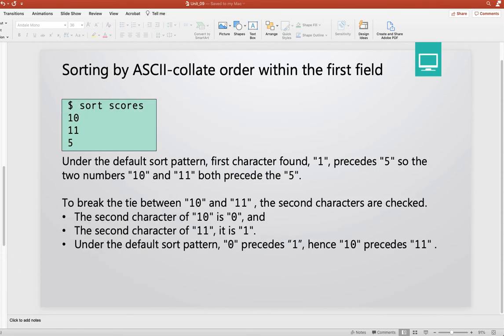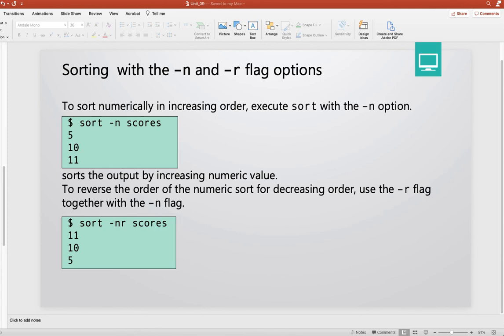However, if you want to use sort to sort numbers, say you want to sort those numbers as 5, 10, 11, where obviously the number 5 will be in the first place, the second one will be 10, and the third one will be 11, you need to add a small n flag.